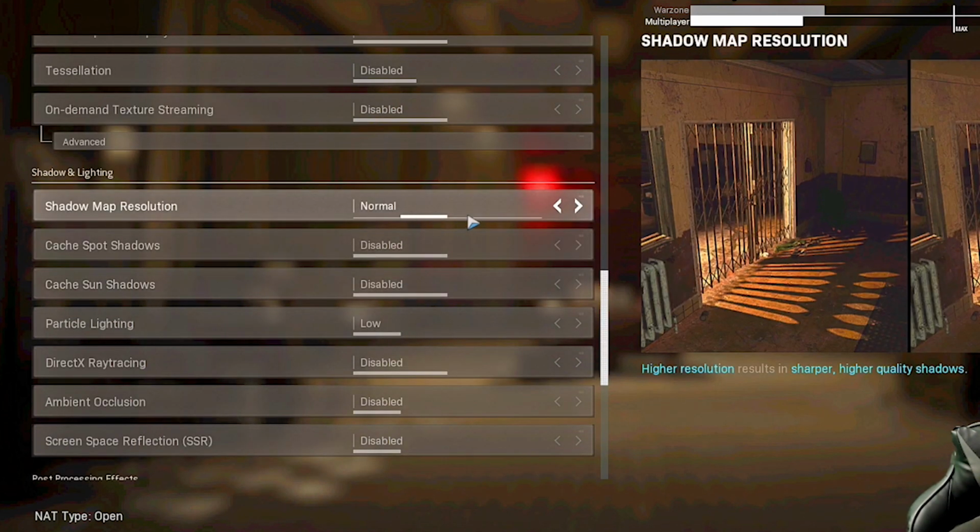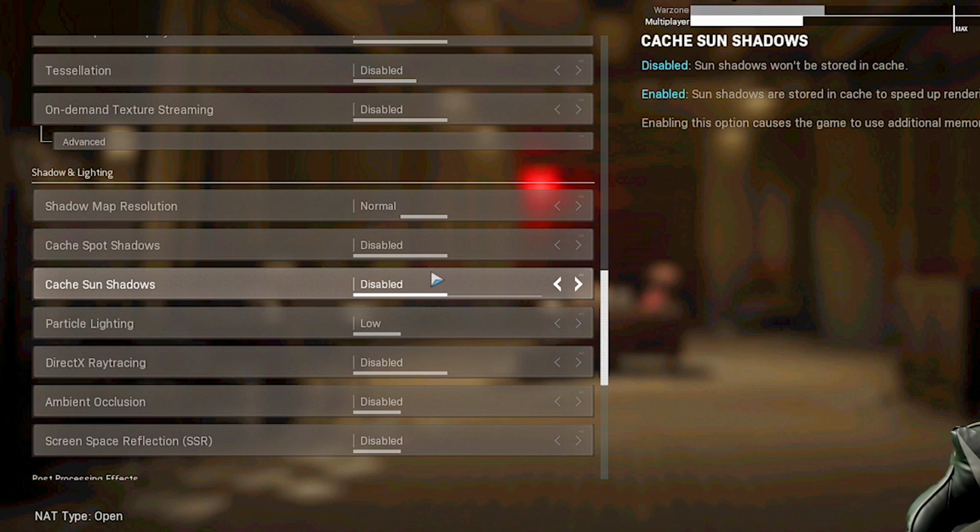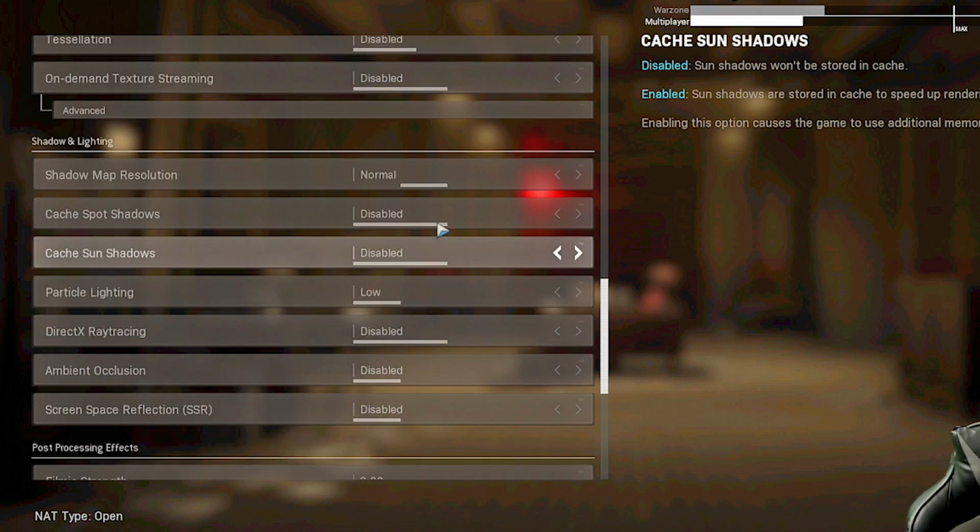Shadow map resolution, at a minimum, I go normal. Sometimes I go high, especially in Verdansk for sniping. I don't like jagged shadows when I'm trying to snipe somebody, and this really cleans up the shadows when you're trying to snipe through trees and things like that. Caching spot shadows disabled. I've done this with it on and off. It doesn't make a difference in Season 5 at all.